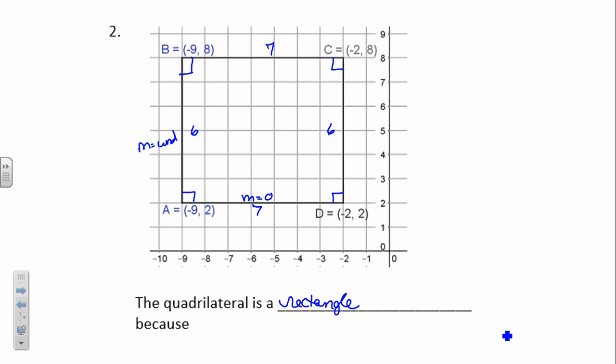Good. So it's a rectangle because, exactly, both pairs of opposite sides are congruent, making it a parallelogram, but we have 4 right angles, so we know it's a rectangle. It could. So you can say 4 right angles, but not all sides congruent. I like that even better. Way to be more specific.